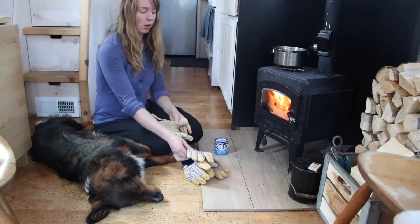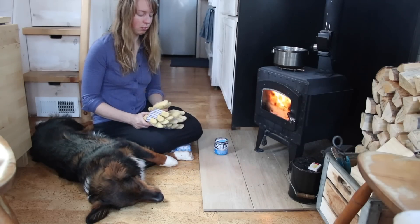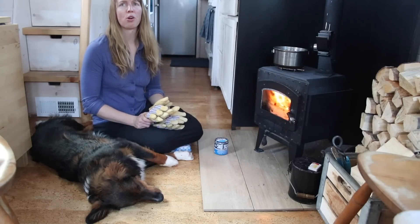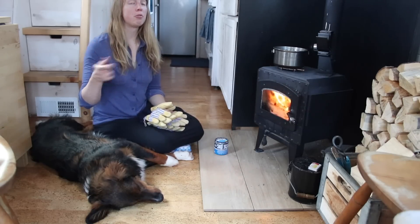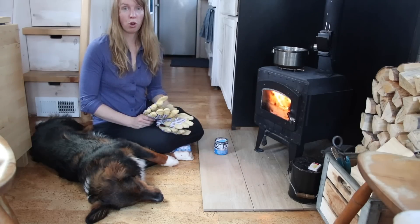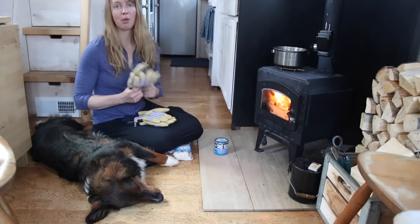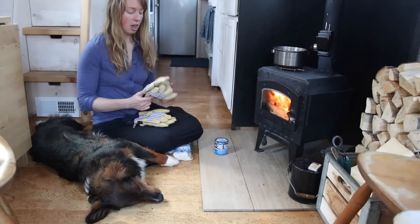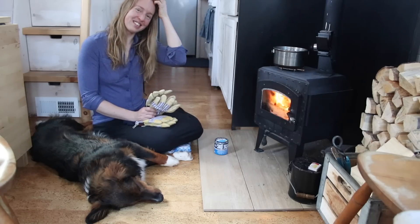I go through gloves, as you may imagine living in a cold place. I usually wear out a pair every year. Somehow I hadn't worn mine a whole lot last year — maybe because it wasn't as snowy — so I kept using them into this year. It's not normal at this time of year that I'm getting new gloves, but I've totally worn holes through a few. I got two new pairs at once because I like to keep one in my van and one in my house, so I know I'll always have a pair with me.